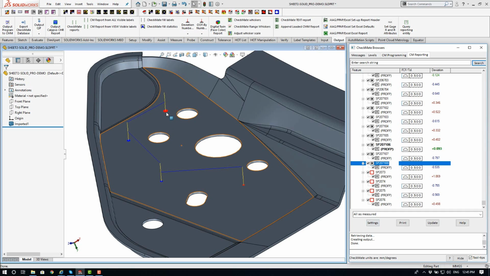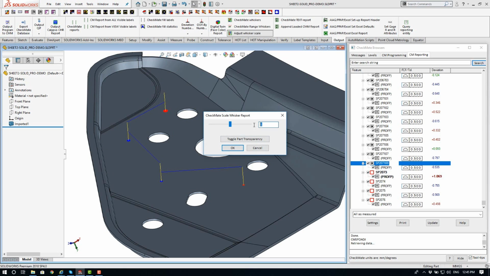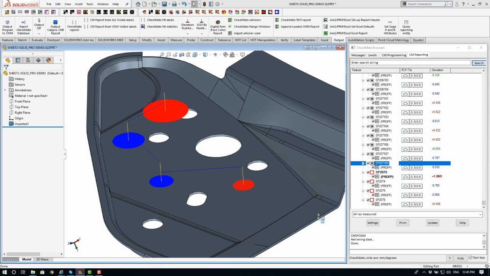Right now, I just have the vector scale on these set to 1 to 1. But you could increase these vectors. Maybe I'll just set the vector scale to 10. And of course, you can see they're now bigger. Again, it's exaggerated. It's not 1 to 1. So when would something like this be good?